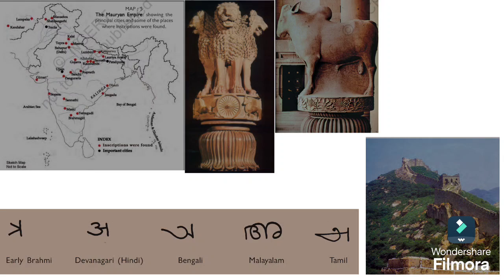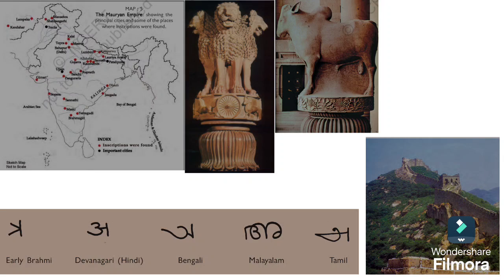Dynasty. When members of the same family become rulers one after another, the family is often called a dynasty. The Mauryas were a dynasty with 3 important rulers: Chandragupta, his son Bindusar, and Bindusar's son Ashoka. In the middle of this page, a picture is shown with the title The Lion Capital.